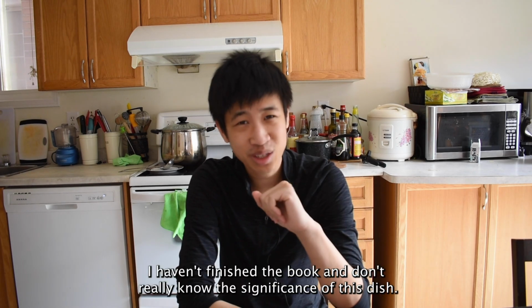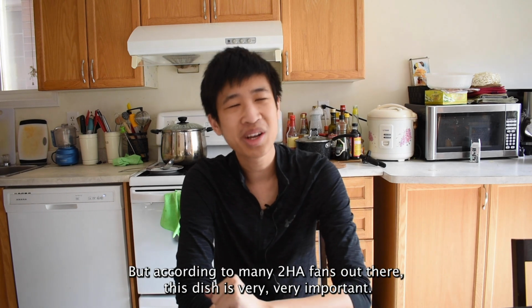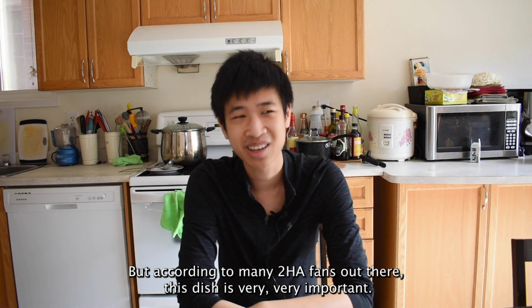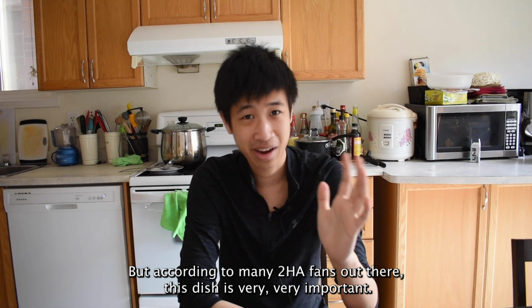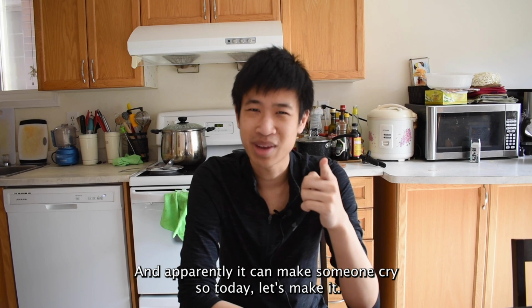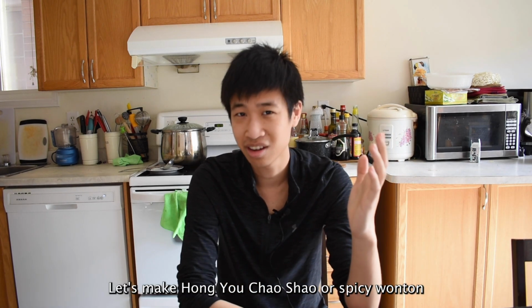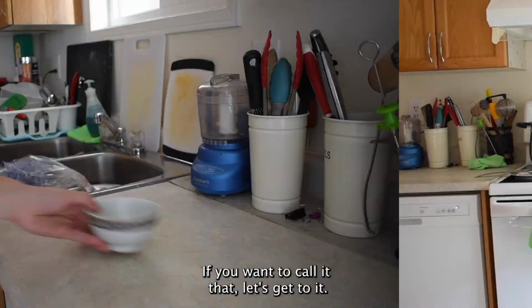Today I am in the kitchen and I will be making one of the foods from the Husky and his white cat Shizun. Now this food, Shimei made it for Moran every time he felt sad, and Shizun once attempted to make it for Moran. Though I haven't finished the book and I don't really know the significance of this dish, according to many ERHA fans out there, this dish is very, very important, and apparently it can make someone cry. So today, let's make it. Let's make 红油抄手, or spicy wonton, if you want to call it that. Let's get to it.